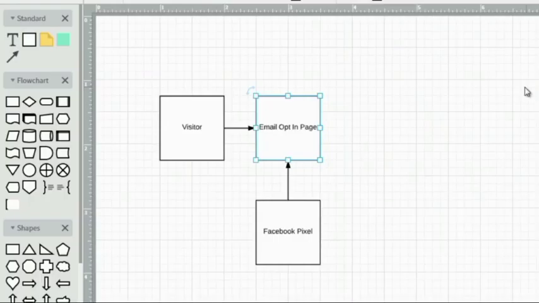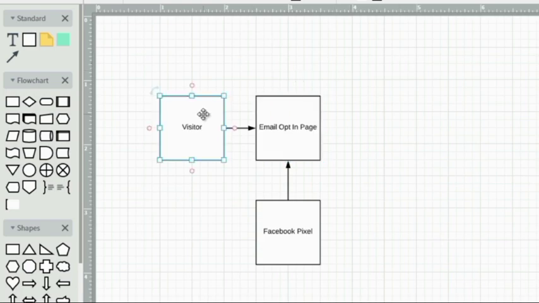Hello and welcome back. This is video number 2, and in this video we're going to show you a bird's eye view of how Facebook retargeting works. You may have a general idea of how it works, but my goal here is to give you a visual mind map of how all the pieces connect together. If I just jump in and start showing you to do this and do that without explaining what things are and why they're important, you will get confused, and I don't want to overwhelm you. So that's the goal here.